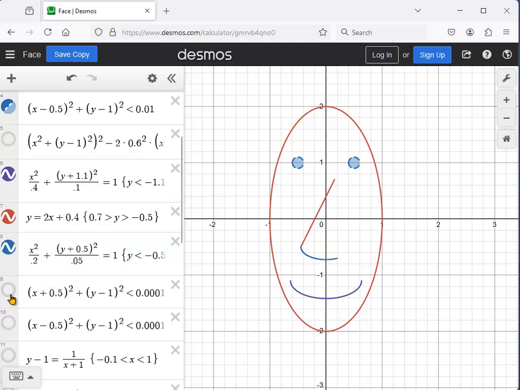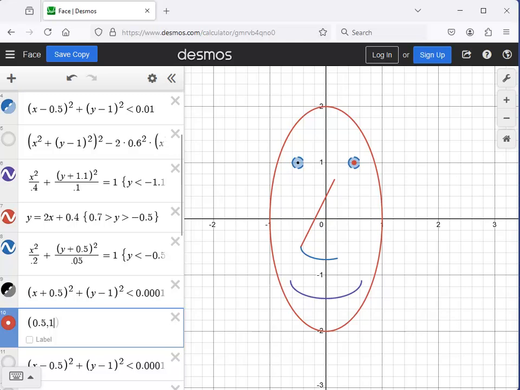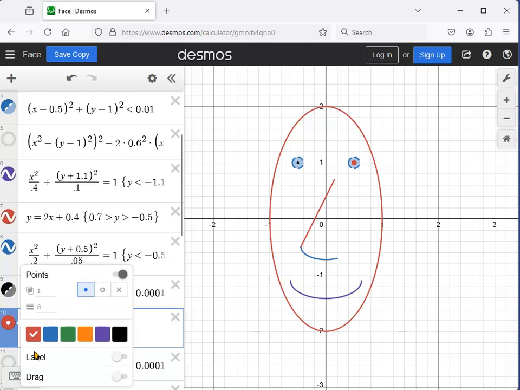Alright, so the next one, that's actually just a point within the eye. There's probably an easier way of doing that. Let me just try that. If I use this one here, negative 0.5 comma 1. There we go. That's actually the other one now. And then maybe if I made the smaller, yeah, there we go. There we go. Or, there we go.